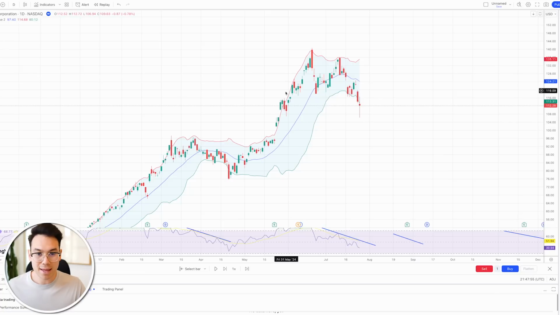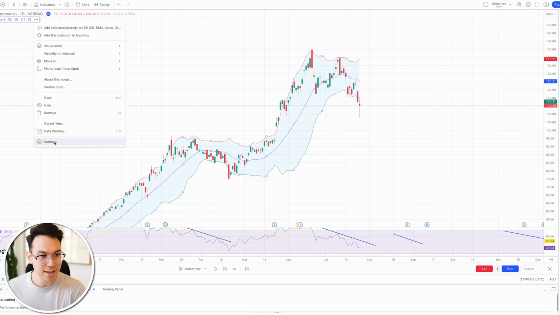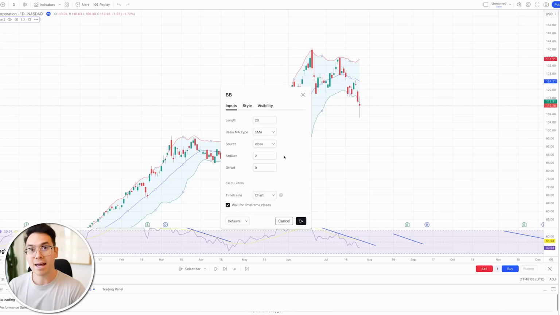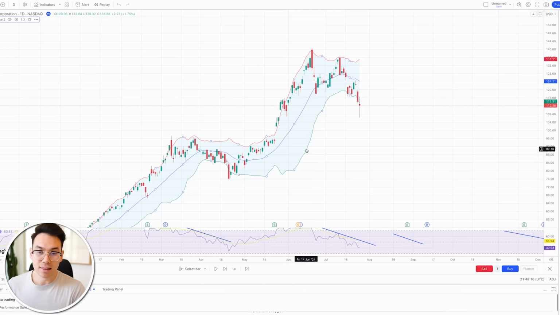That's gonna add these bands to the chart, but we need to make sure one thing is set straight. We click on those three little dots and go to the settings. Make sure that the STD deviation, standard deviation, is set to 2. What that means is that the upper Bollinger Band line and lower Bollinger Band line are set at 2 standard deviations away from the average price of the stock. That means 95% of the time, the stock is gonna stay within these 2 lines, okay?